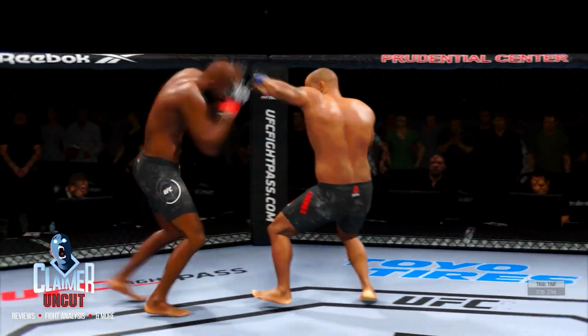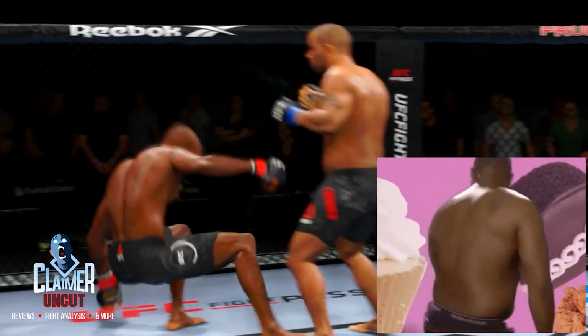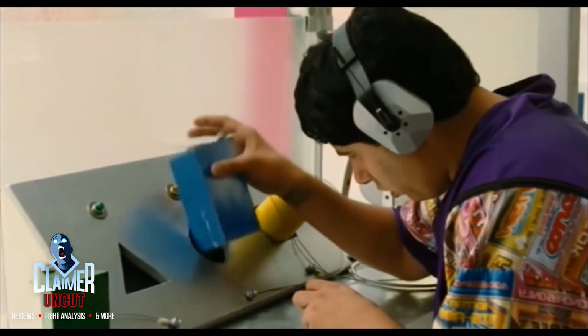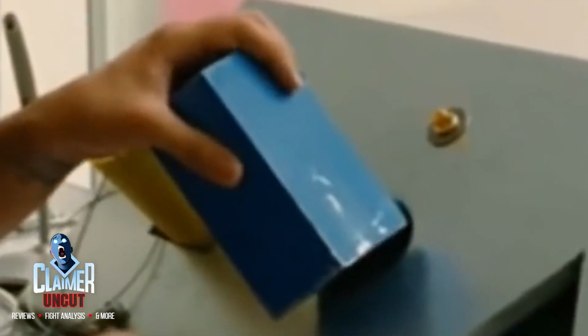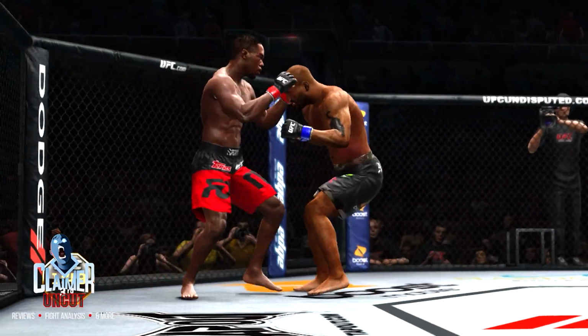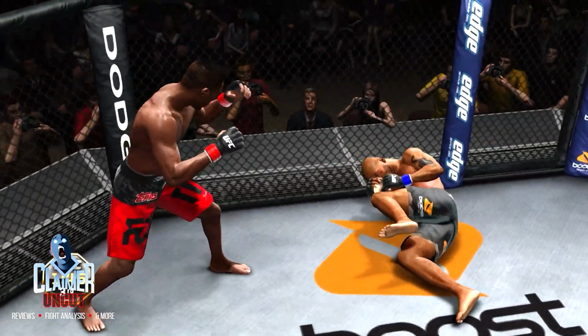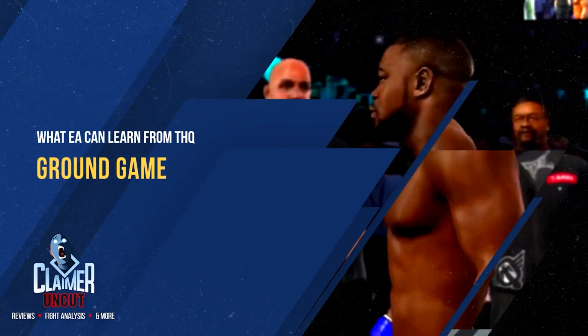UFC 4 and 5 are tailor-made for the idiocracy era we unfortunately live in, giving the majority of Martial Mind fans a second chance, so that everyone's a winner and no one's feelings are hurt and they keep playing the game. In Undisputed 3, your feelings do not matter. Make a mistake, you're gonna pay for it. Therefore, you will get better. We move on to the ground game.